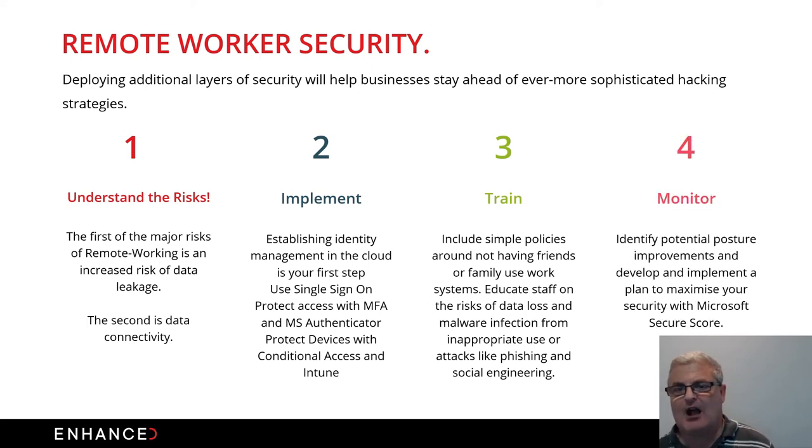Once everything is implemented, it's not just about understanding your security posture at the beginning — it's about understanding it at all points during the journey. We need to monitor where data is being accessed from and ensure users are as secure as possible on a minute-by-minute basis. Microsoft has built this capability into Microsoft 365 with solutions like Secure Score, where you can see your level of security posture at any one point. It's great to implement these solutions, but we must understand the security concerns and mitigate against them as part of any solution.